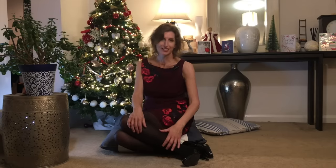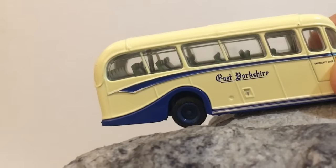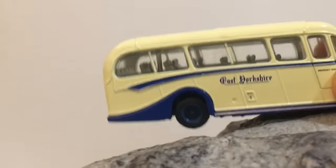Who remembers that film, The Italian Job, and that famous scene at the end where the coach is perched precariously on the mountainside? Well, Mike actually worked on that film, and his job was to rock the coach as it was filmed to make it look like it was moments from disaster. This is the self-preservation society.